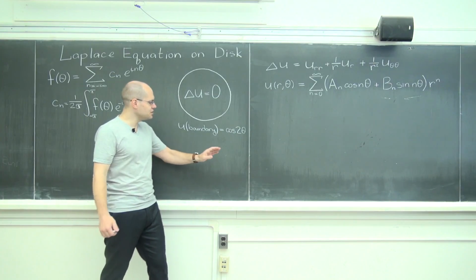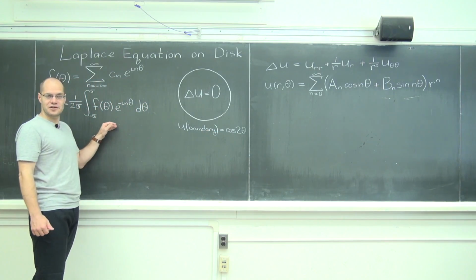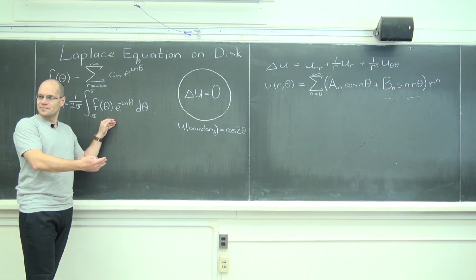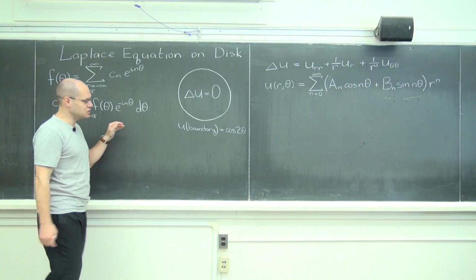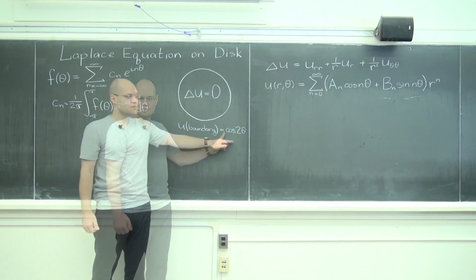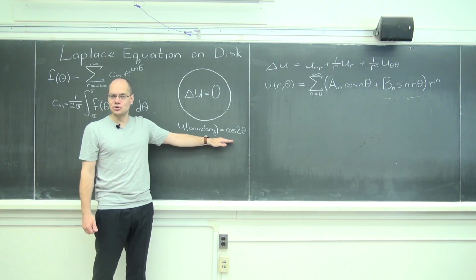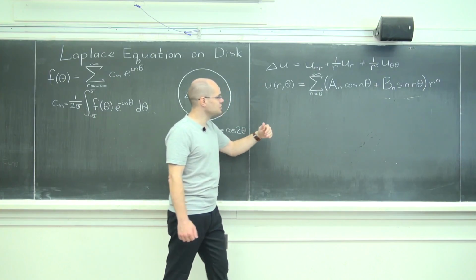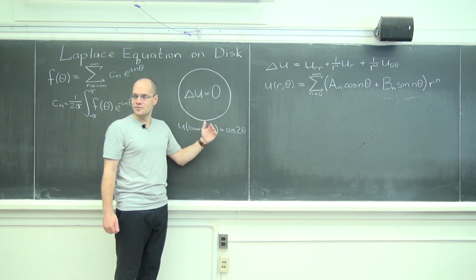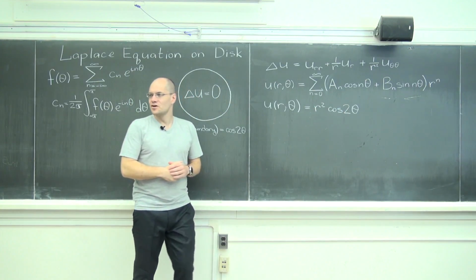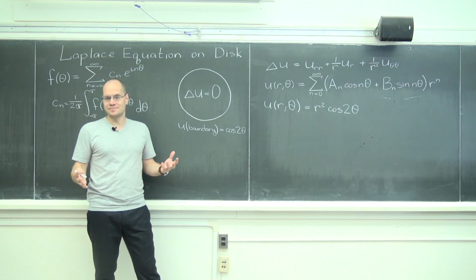So it's one of those. You don't need to evaluate these integrals or whatever equivalents we had for real numbers. It's already in that form. You can still do it, but of course you'll get the answer that all coefficients equal 0 except A2, which equals 1. The Fourier series is A2 equals 1, and all the rest are 0. So instead of an infinite sum, we have a single term, and that single term is, of course, r squared cosine 2 theta. So that's the answer in polar form.